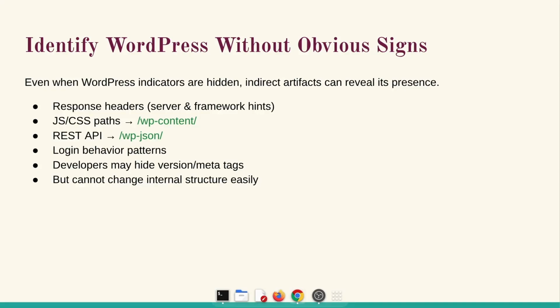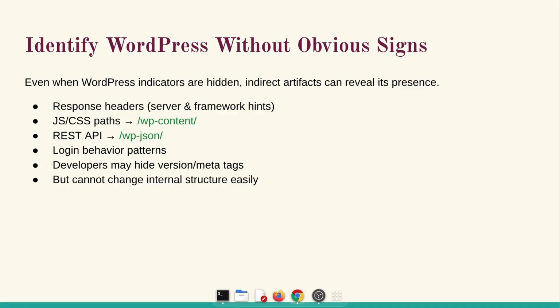Identifying WordPress without obvious signs. Even when WordPress indicators are hidden, indirect artifacts can reveal its presence: response headers, JS or CSS paths, REST API, and so on.